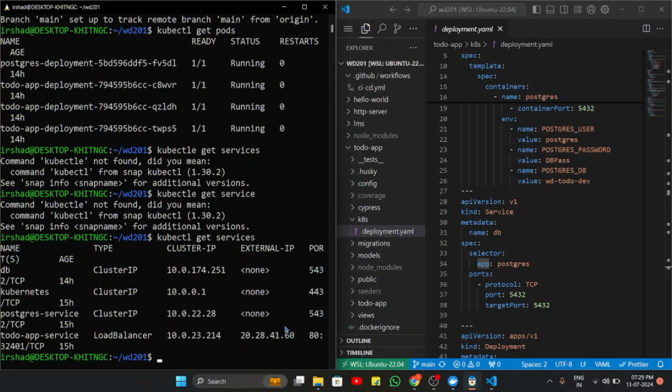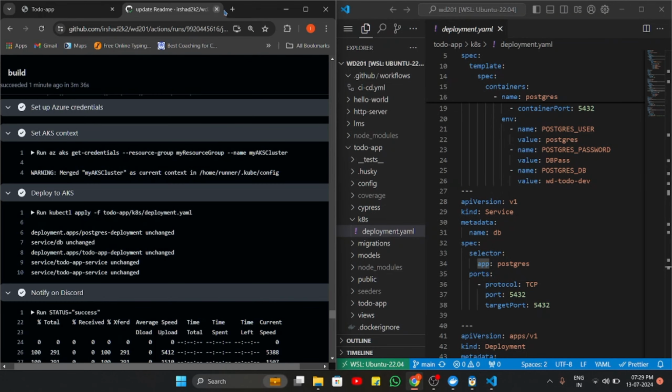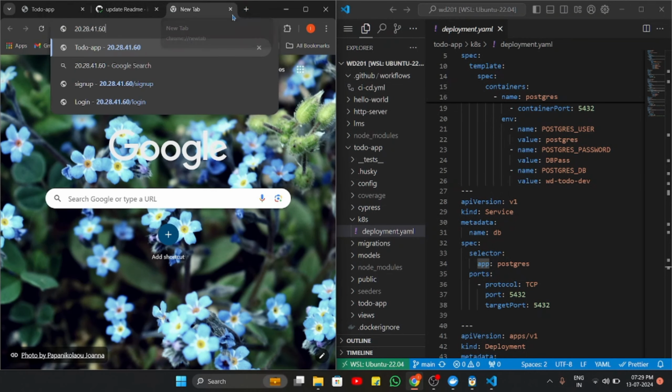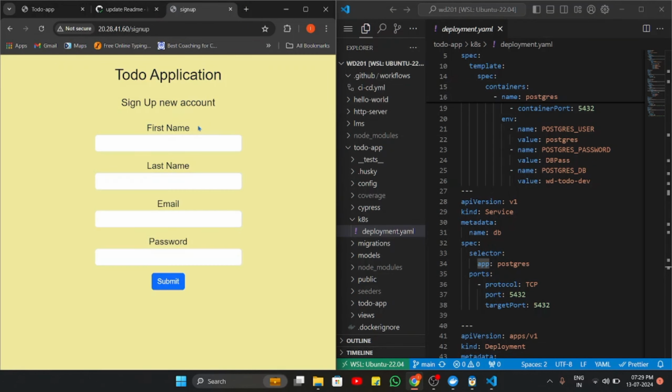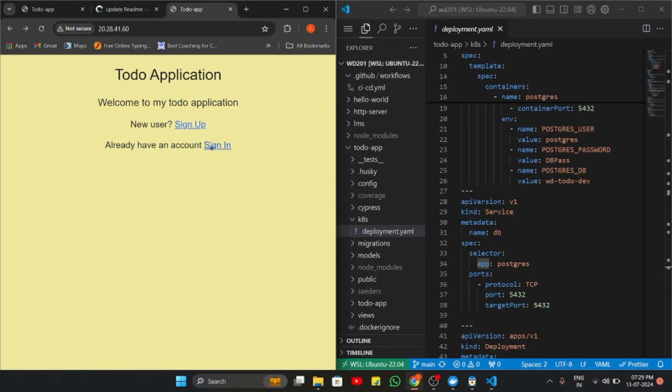As we can see, we have an external IP from which we can access our application. So the app is successfully deployed to Azure.